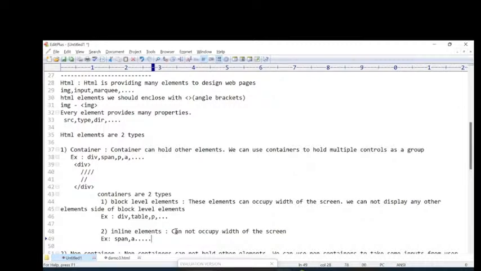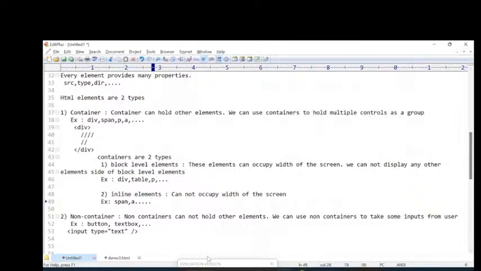Inline, within the line, whereas block occupies the complete section of the screen. I will show you an example, you will get more clarity there. So once again, block level elements occupy the complete width of the screen, and inline elements don't occupy the width of the screen. That is the main point.